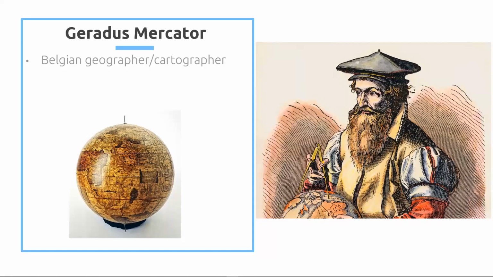Actually, he spent most of his life in Flanders and in the Netherlands and Belgium. And so the way that he created his maps was he actually combined the maps and other cartographic knowledge from other people's books and their maps. And he would change them and combine them based upon the latest research that was coming out. So his first world map was produced in 1538, which made him even more famous.